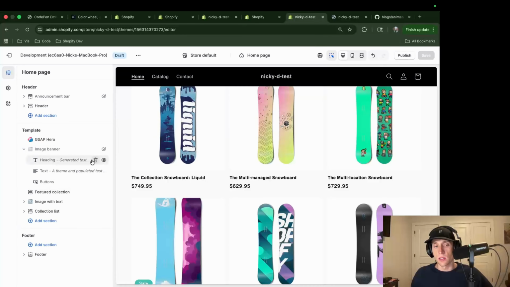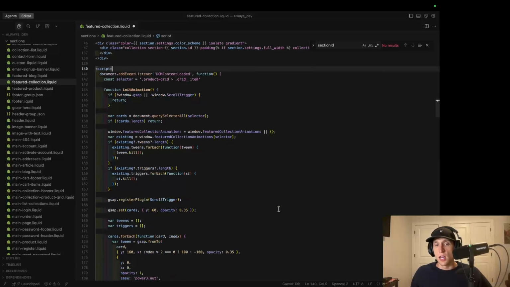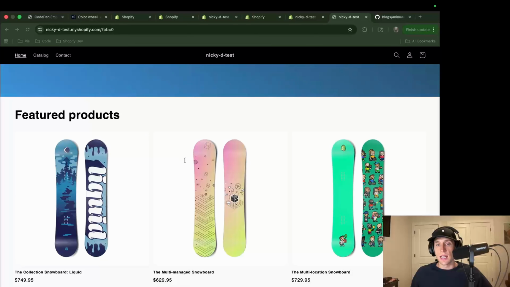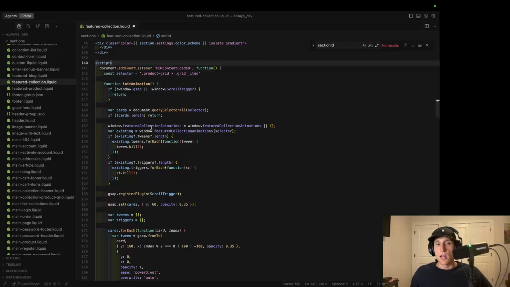Make sure you include the script in the text right here. So we should have a closing script tag and an opening script tag. I'm just going to walk through this really fast. Basically what we do is we have this selector, which means we're grabbing these items that we want to animate. Then we do some fancy checks here to make sure that there's not any existing animations. If so, we want to make sure to remove it.